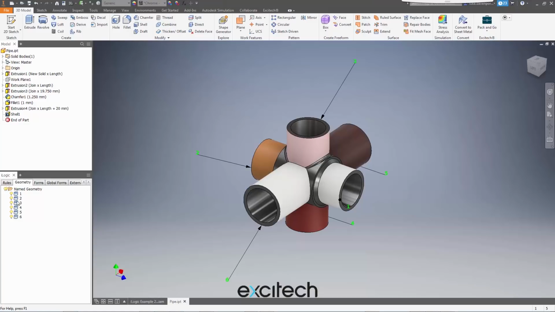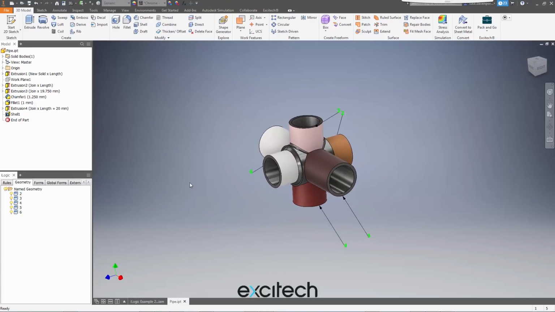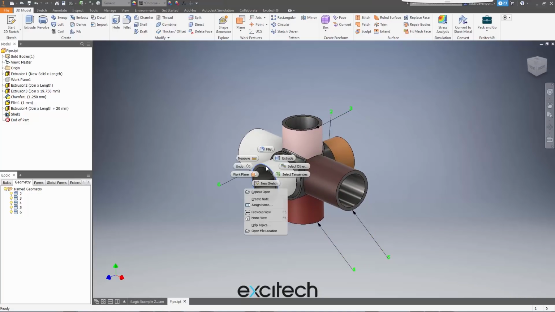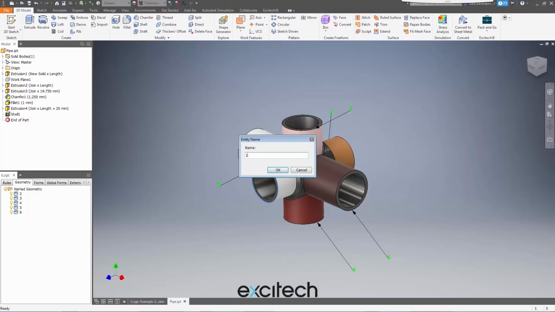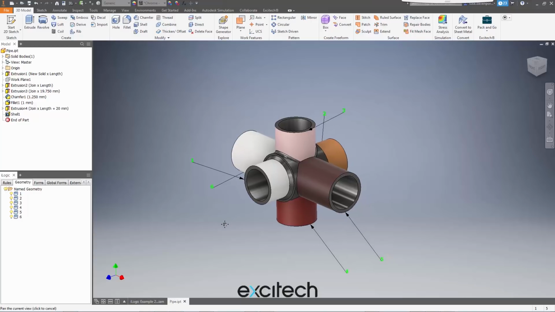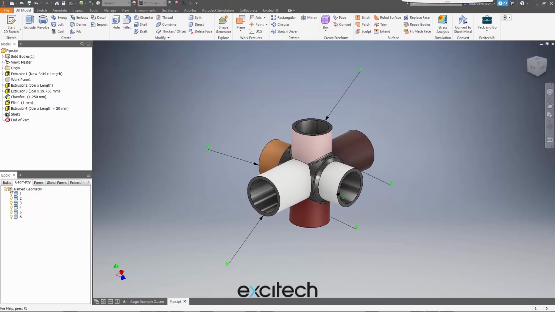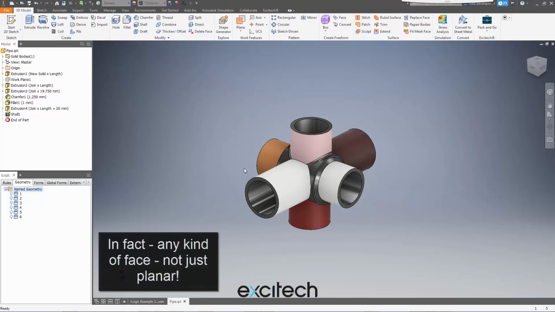We can turn the visibility of these on and off, and let me just show you how we do this. Let's delete number 1 and let's reassign it. We just simply right click on an edge or a vertex or a face in the model, and then we have the assign name option, and I can just type in a name. I'm using the simplest possible names I can think of, 1 through 6, and there we are. We have a label. We can turn this on and off, and that geometry can now be recognized downstream in iLogic operations in assemblies where we need to constrain to a particular entity in the model, like this circular face for instance. Again, this works with planar faces, vertices as well.